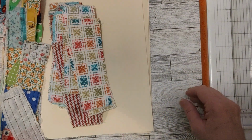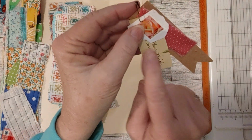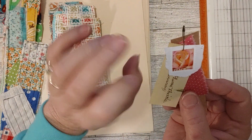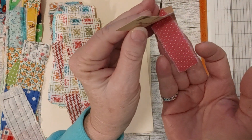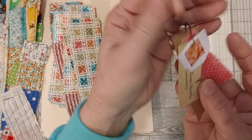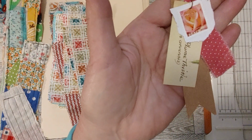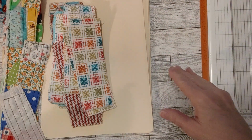Let's see. So another thing I did with some scraps, like scrap paper, scrap whatever. See, I have paper here. These 3 are paper scraps. This is a stamp from an envelope, just torn off of an envelope. And here's a little piece of fabric in here, just a little scrap to add a different texture and a different color in there. And it's on a bulb pin so that you can hang that from something in your journal. So those are cute and fun and easy and fast to make.